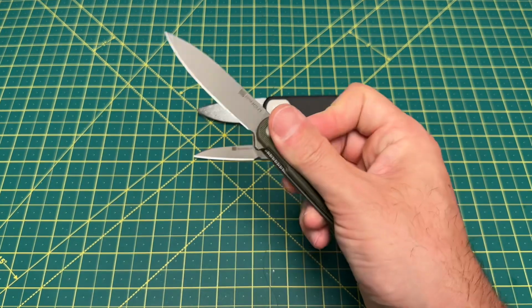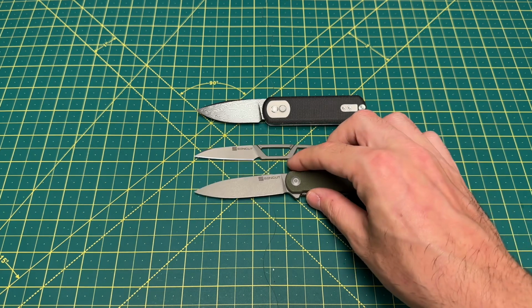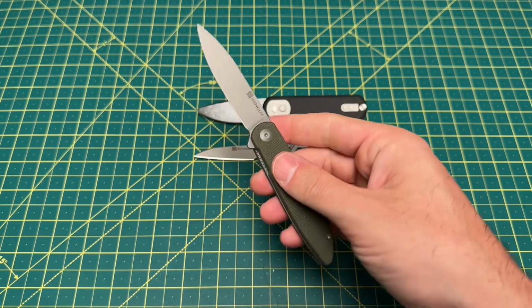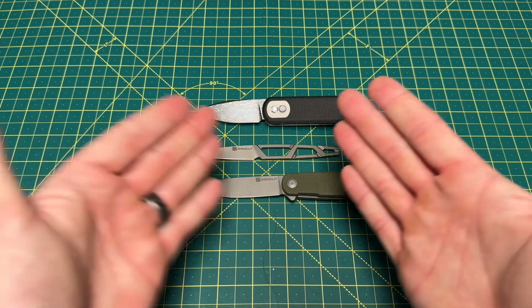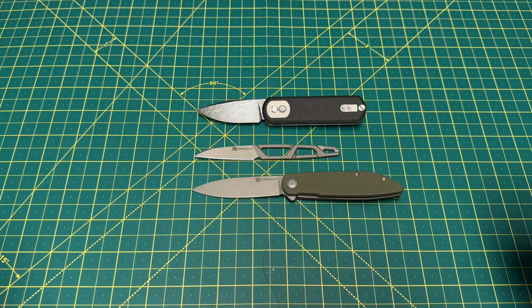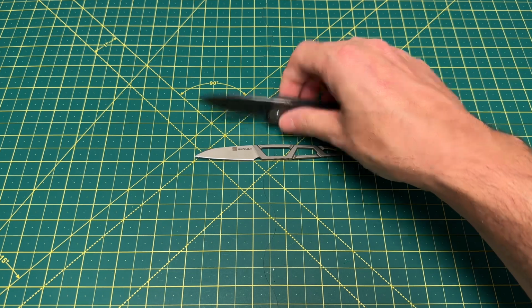Another SENCUT. If you're big into the SENCUT brand, you've probably heard of this one. I can't remember the name of it. It's a Brad Zinker design. I'll have it linked below. This is a fantastic little, very casual, clean, everyday carry flipper, so definitely worth checking out. But as you can see, it's obviously a lot bigger than even this SENCUT model. So it's by far one of, if not the smallest SENCUT knives that has ever been brought to market. So that's kind of cool.